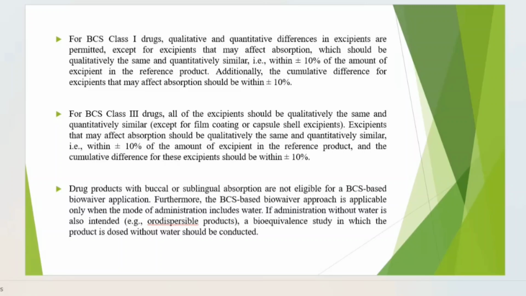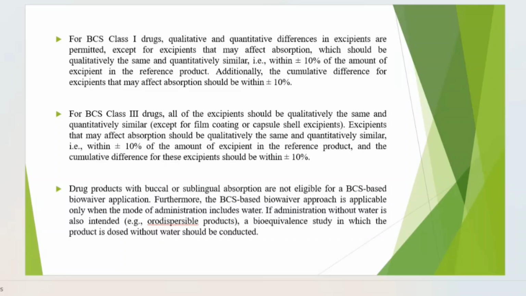Additionally, the cumulative difference for excipients that may affect absorption should be within plus or minus 10%. मतलब हर एक एक्सिपिएंट का प्लस और माइनस डिफरेंस नहीं, that is not acceptable. क्यूमुलेटिव मतलब अगर सपोज हम 5 एक्सिपिएंट्स यूज कर रहे हैं तो 5 में से सभी एक्सिपिएंट्स डिफरेंट होंगे, तो that will also not serve the purpose.